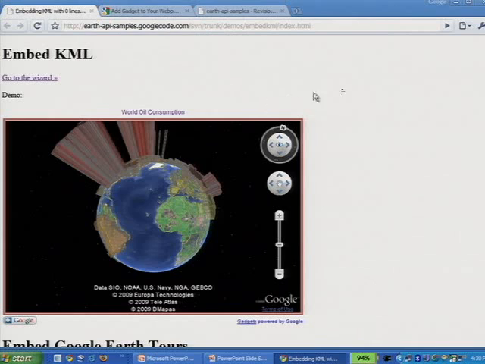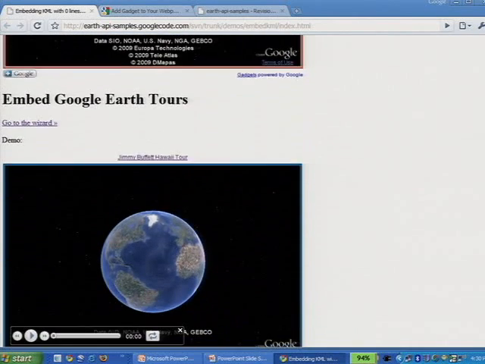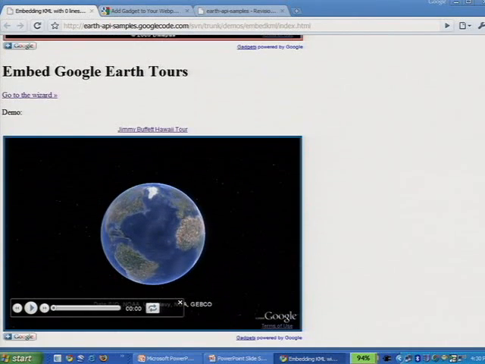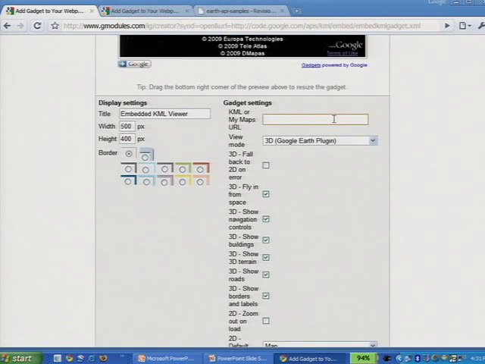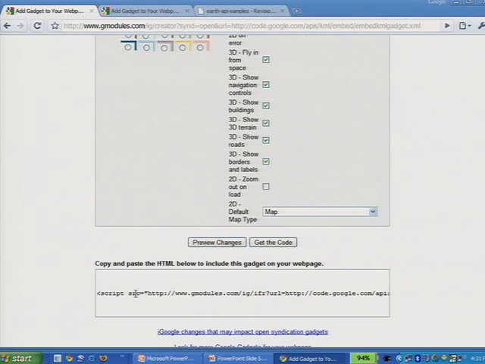So Embeddable KML is cool, but as I mentioned before, what about touring? What about Google Earth tours? Those movie-like interactive experiences that you can make in Google Earth 5. Well, you can now play that in the plugin pretty simply, and again, without any JavaScript. So you just go to a different wizard. This is the touring wizard. Give it a KML that has a tour in it. It'll automatically find your tour inside that KML, so it can pretty much be anywhere. And again, press get the code, and just copy that, and you're set.